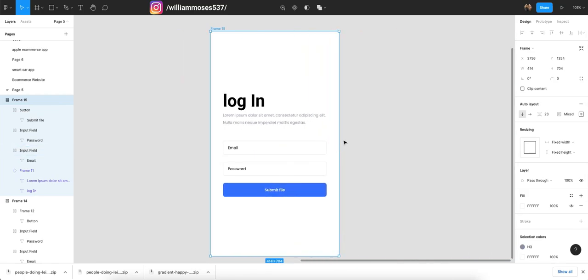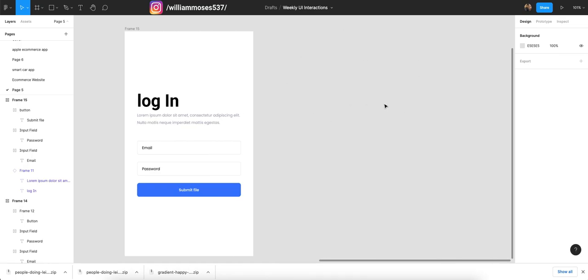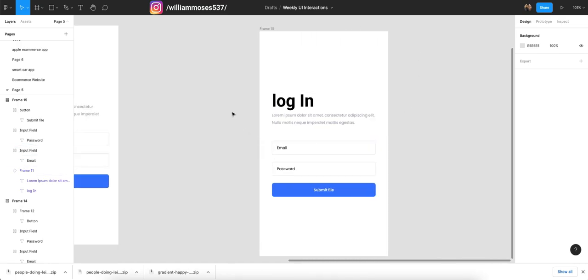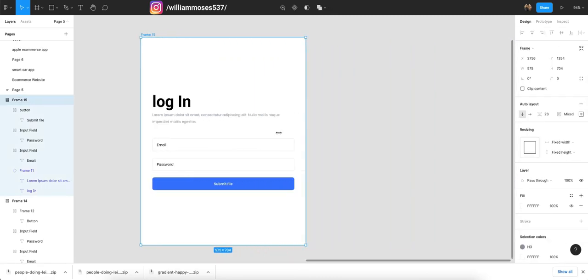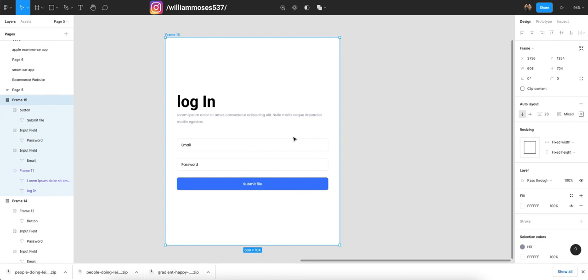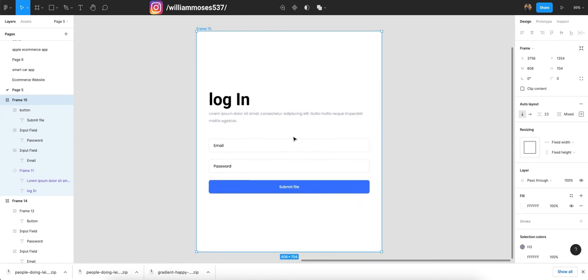So you don't have to make another mobile frame or make all the responsive design again, right? You can just drag your frame like this and it will create responsive mobile or tablet app design for you. So that's the main feature I want to introduce to you today in this video. I hope you really enjoy this video and really learn this auto layout feature here in Figma.